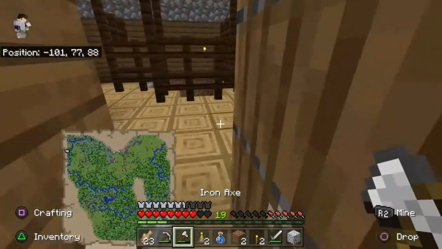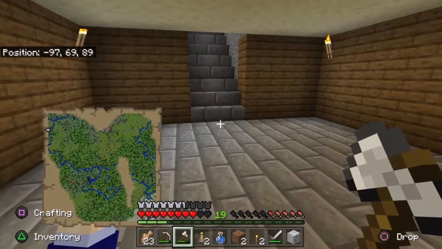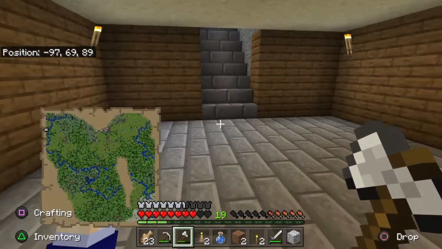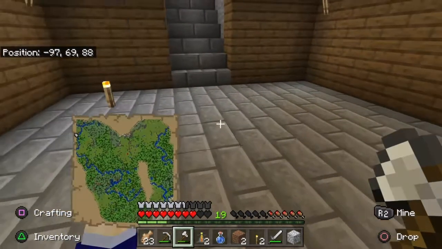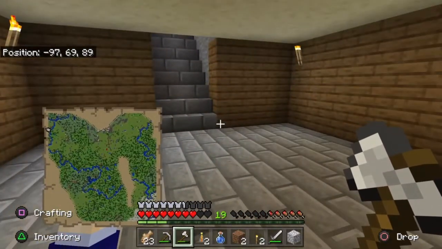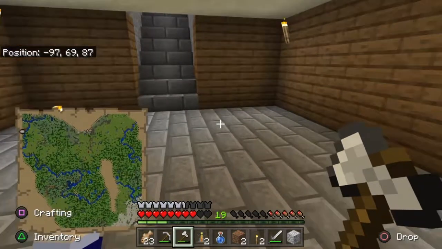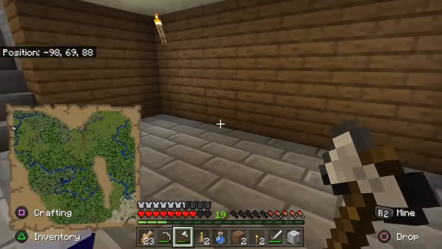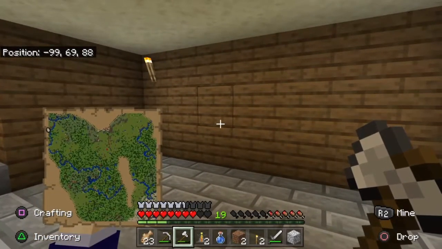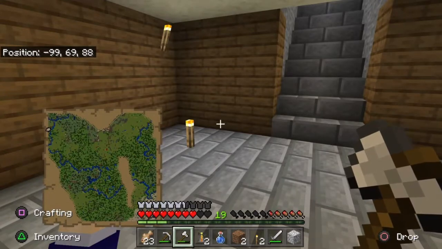Now we actually have the more annoying thing to do, which is this room, which I don't really know how to do. What I'm going to do is expand the actual length of this room and make it a lot wider so we can have some more chests around the sides. So yeah, I don't really know. Let's get to work then, shall we?